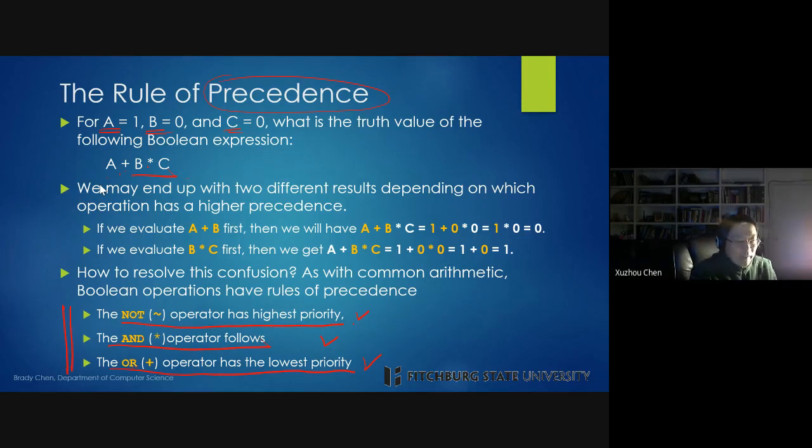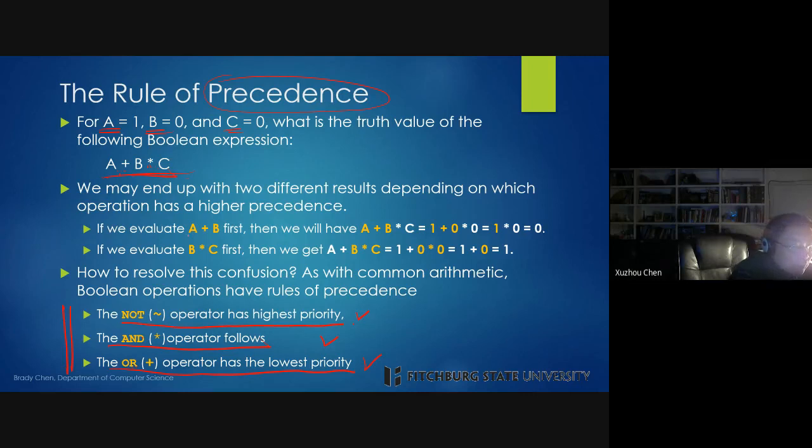So it's kind of an accident that if you interpret this as a multiplication and plus, it has the same priority, so same precedence. But just keep that in mind. This is not a multiplication. This is not plus. But the precedence looks like the same as the arithmetic notation.